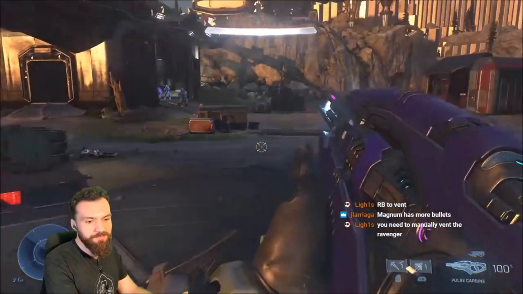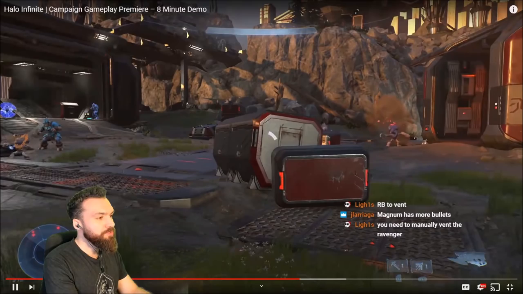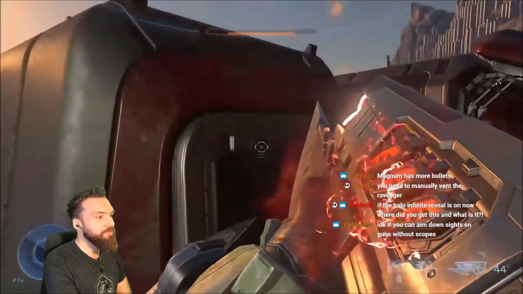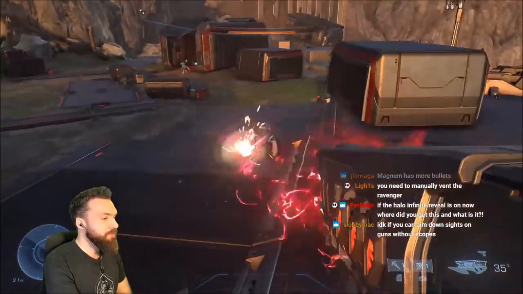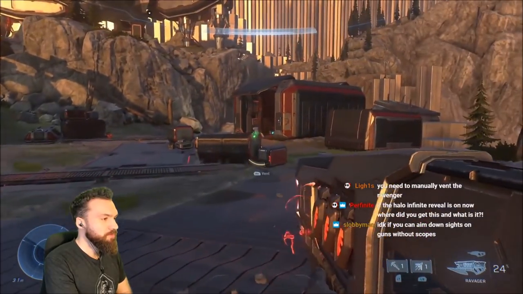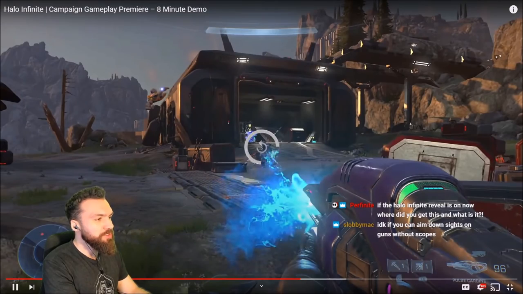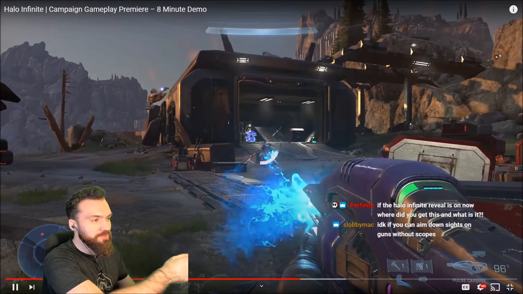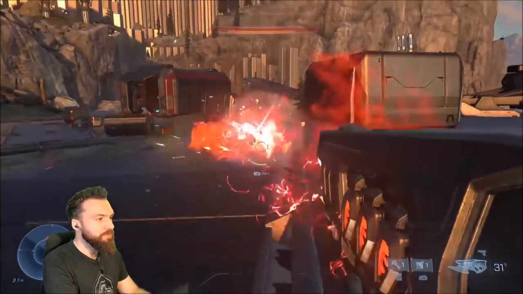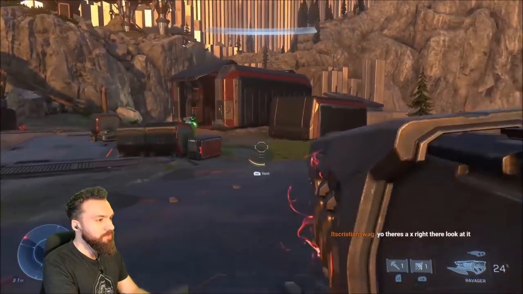It does have a clamber. You need to manually vent it? You know what, it looks like you do need to manually vent the thing. I think it said right bumper, right? Yeah, vent with... yeah, you're right. That's interesting. But how is it shooting? So it looks like it's shooting arcing rounds, and then it just lasered that grunt, though. Okay, no, I guess it does just... It looks so powerful, though.